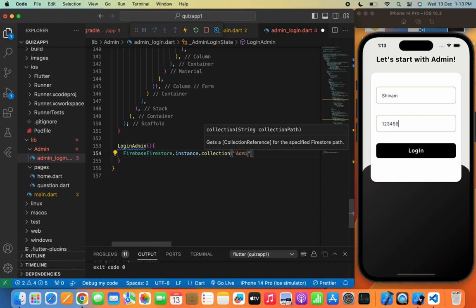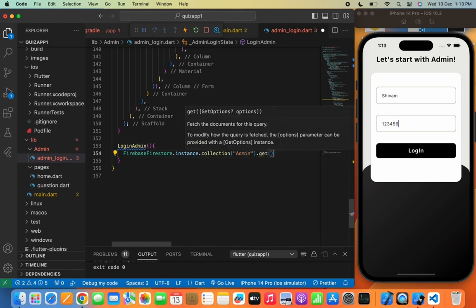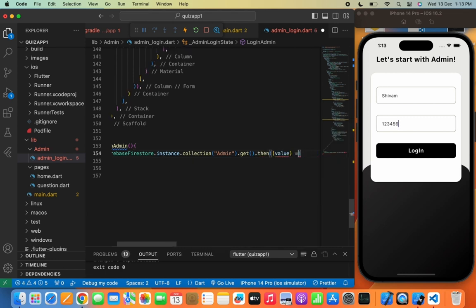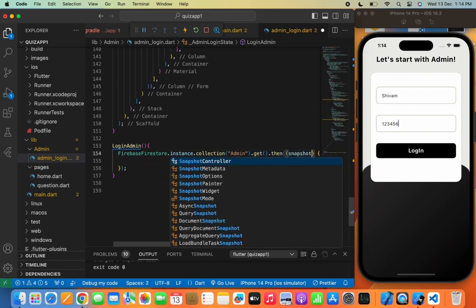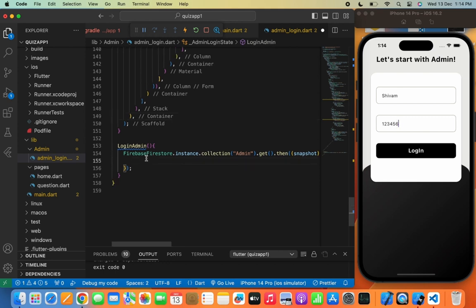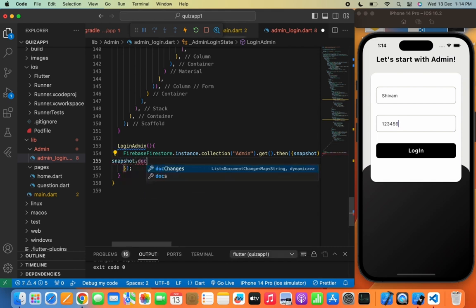Now we'll get the details from our admin collection. Now snapshot.docs.forEach.